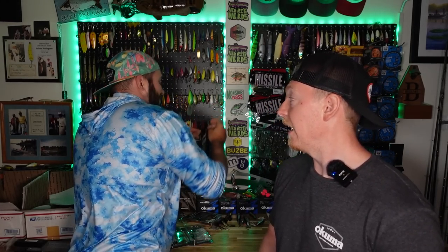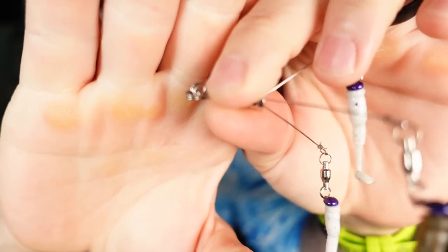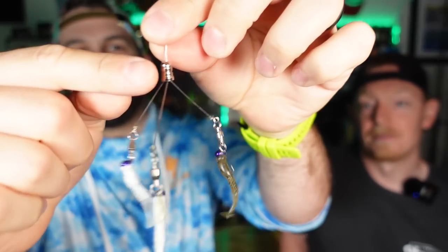We have a special project for you — it's going to be a full-on video. It started on our live stream when someone said how cool it would be if we had an ultralight A-rig named the AAA-Rig — the Aggressive A-Rig. So I made a terrible one — look at this. It caught two fish actually, but the head section is just not well put together. I took a bunch of really light wire, tied it all together, put a 1/32nd ounce weight on it. We were at the Do-It Molds booth at iCast and they said they could help us make one properly. He also mentioned that one of these already exists, so I went to Baitworks and bought the one he was talking about — the Diamond Baits 4.5-inch Frenzy Rig, an ultralight A-rig.